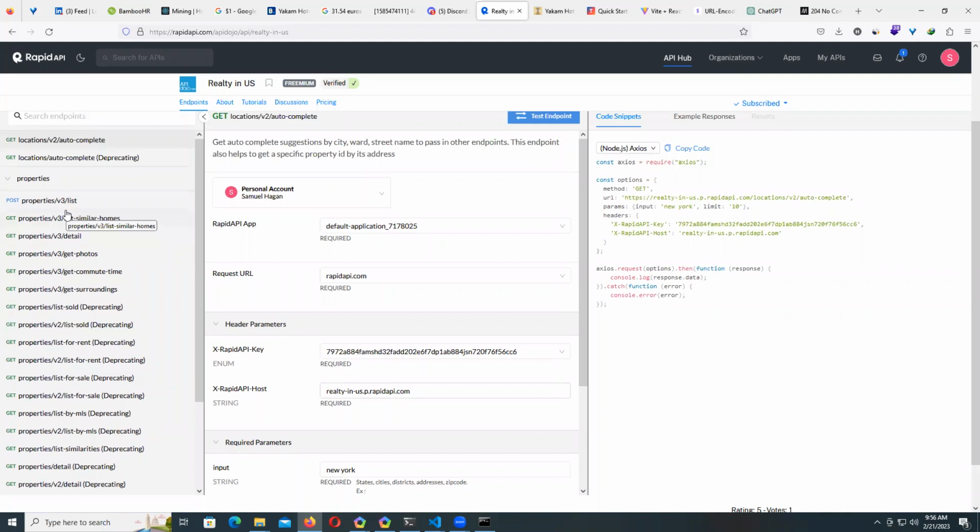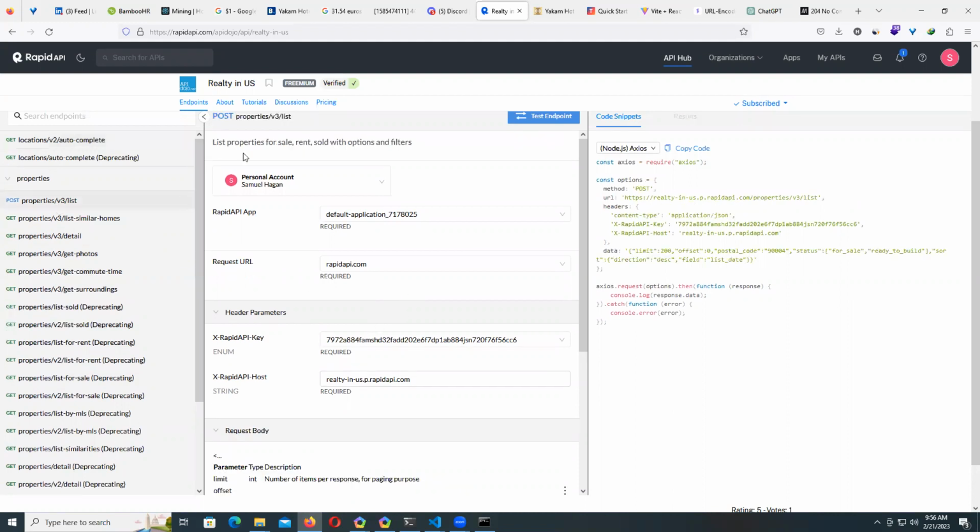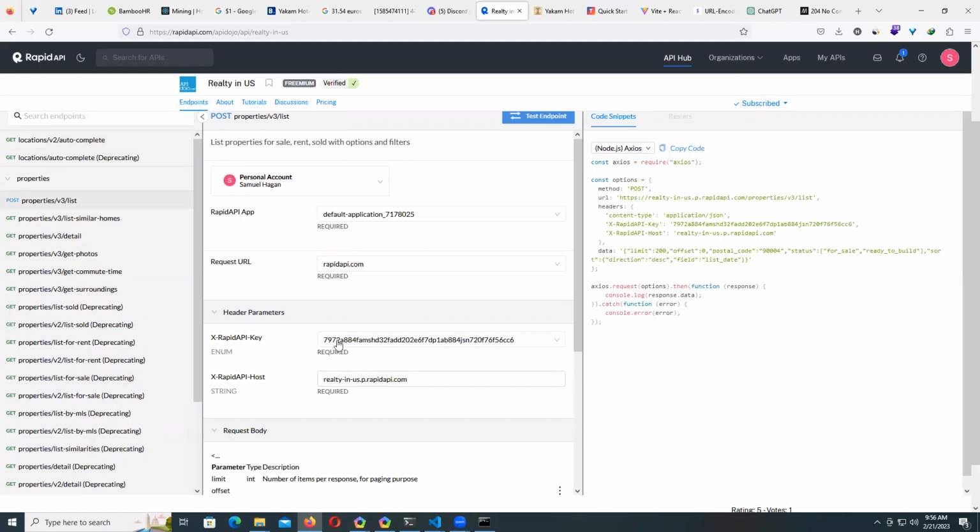Now you see this one is a POST request. So if you make a request here, let me see what it does. It lists properties for sale, rent, sold with options and filters. So you can use this endpoint to list a property that you are selling.